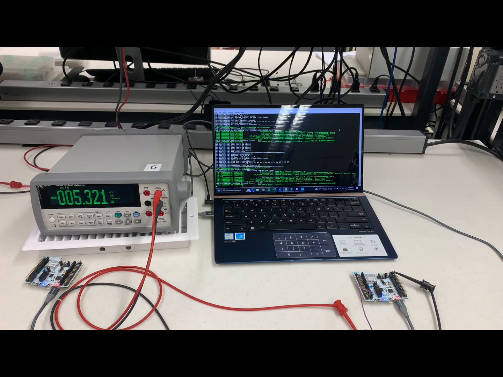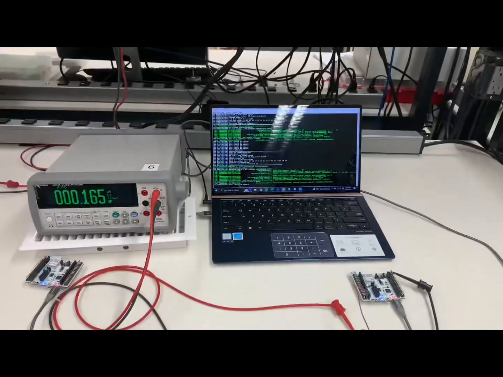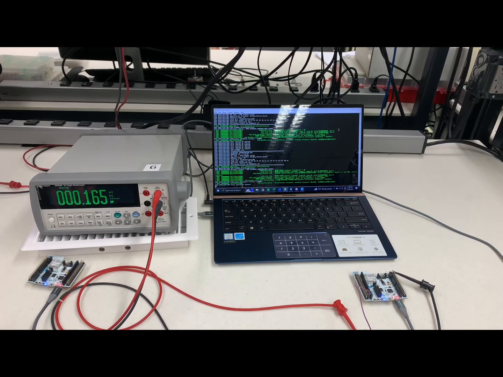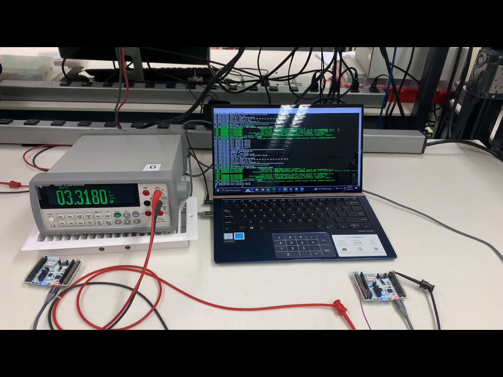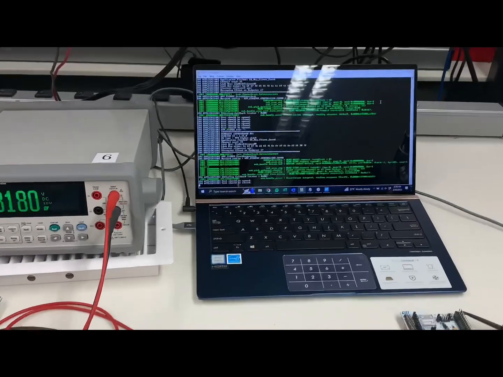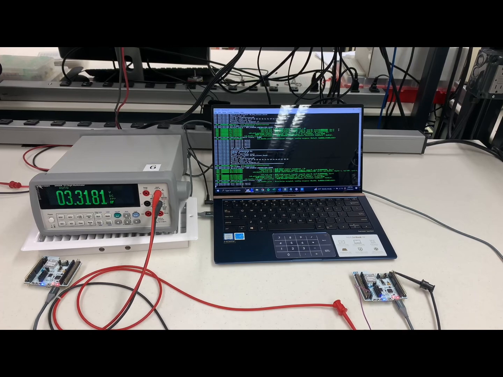On the left, we have a microcontroller representing the central hub, and on the right, we have a microcontroller representing the vent unit. So right now, the vent unit output pin is set low, and when I hit the first button, that will send a signal that says the vent should be opened. So the signal stays low. When I hit the second button, representing that the vent should be closed, we see here that it says the vent should be closed, and we get a multimeter reading of 3.3 volts on the output pin of our vent unit.